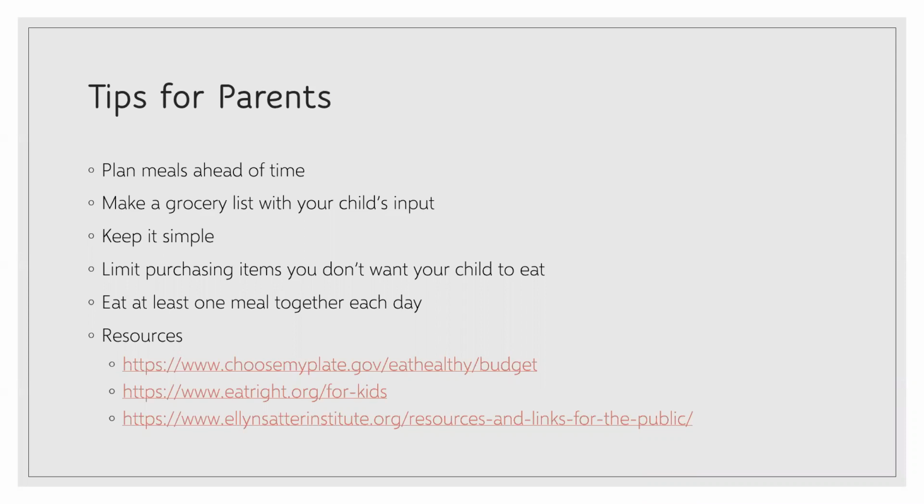Another general tip I'll offer you all for your families is to try and sit down to eat together at least one meal each day. Every family is different, so it might not always be dinner, which was traditionally what we think of as the evening meal. It might be that breakfast is the meal that's most convenient for you all to be together. But it's important that we have conversation with our family members about the day. And so sometimes you can share something that made you laugh or what you did for fun. EYCers, you guys are familiar with Happy Crappy, and we do that around our dinner table, sharing something that was good about our day and something that was hard about our day.